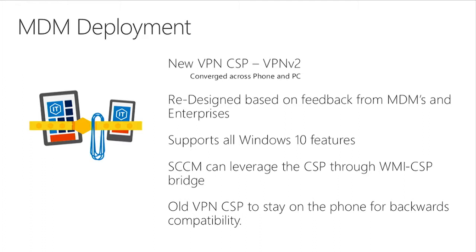This CSP is going to be the same across phone and PC, allowing you one deployment story altogether. It supports all the new Windows 10 features, and SCCM can even leverage the WMI to CSP bridge to deploy via SCCM. For backwards compatibility, we still have maintained the old VPN CSP on the phone, but we do recommend new implementations to be based on this new CSP.